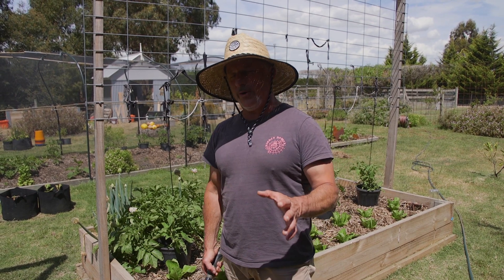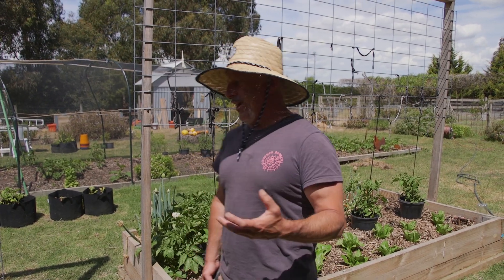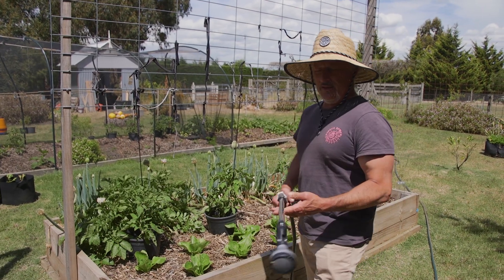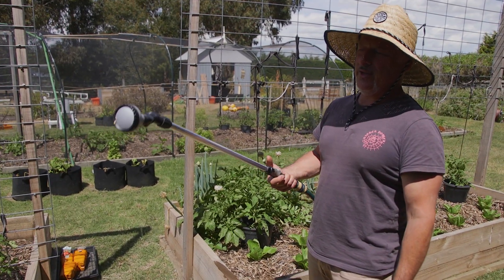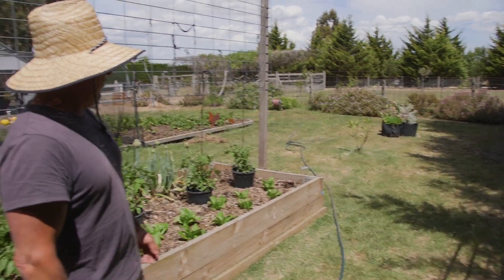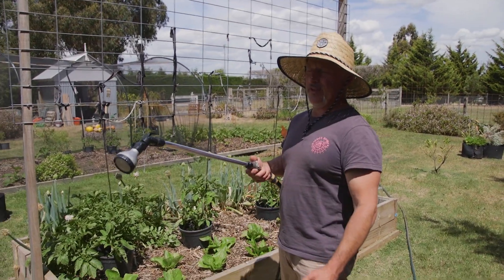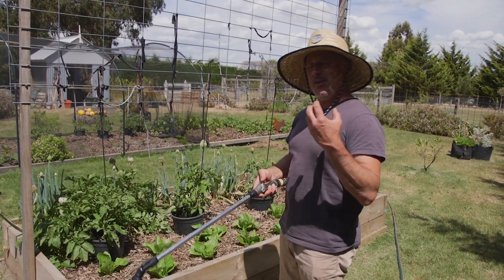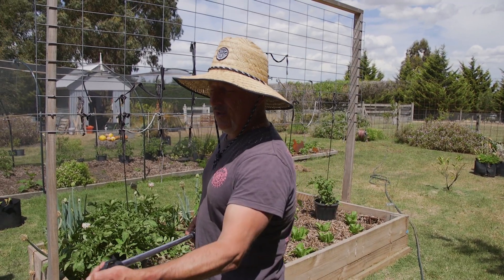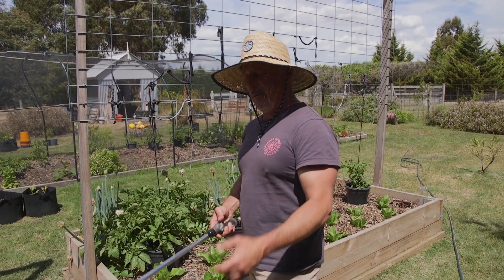I'm going to come out and water a couple of plants. This is the time where you should avoid watering, but I know I've got a couple of young ones in here that need that extra bit of hydration because the ground does dry up really quick. This hose has been laying out in the sun all day, so it's absorbing all the heat from the sun - the water inside is boiling hot. Many of you know hot water systems run like this, even pools sometimes run their water through a pipeline to heat it up.